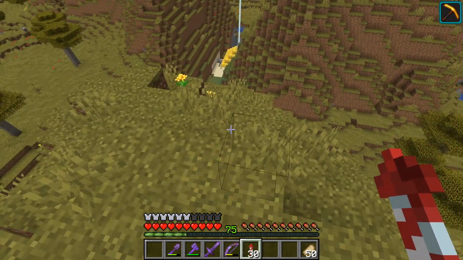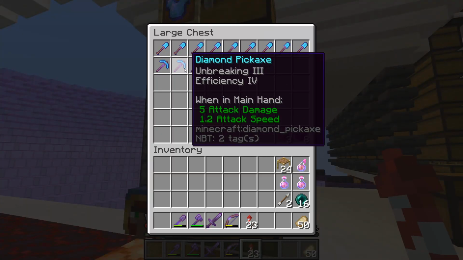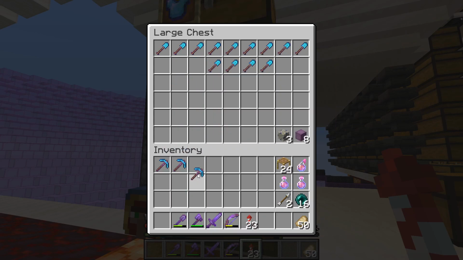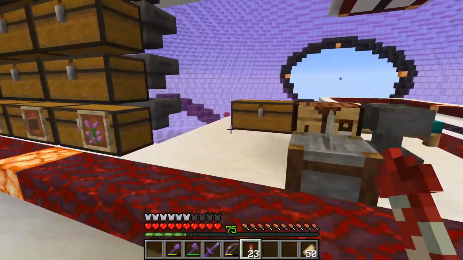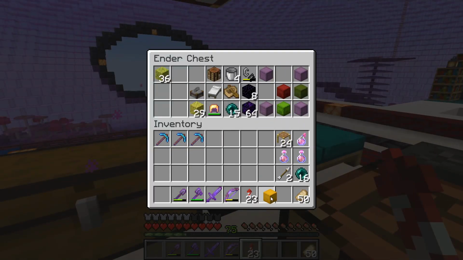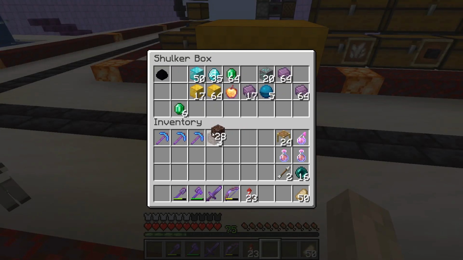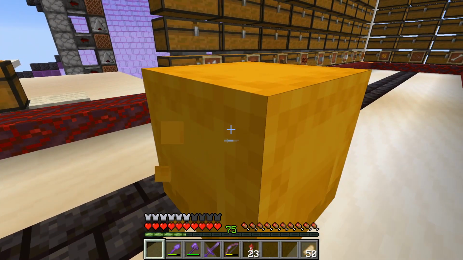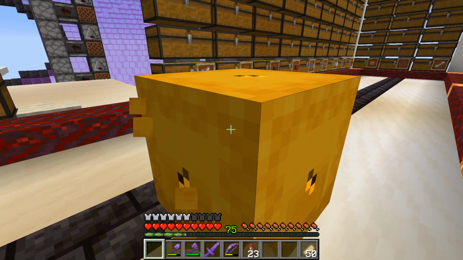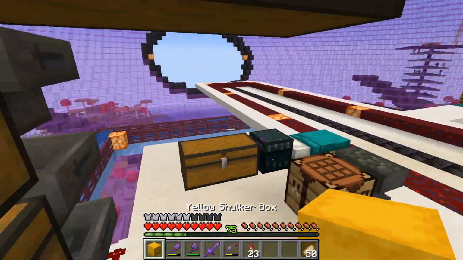This is just stupid. And fortunately, I have a few pickaxes from my earlier end raids. I'm just gonna see what I can do with all three of them. And gonna dig into our ancient debris reserves. Oh, that should be fine. I need a pickaxe to break. Can I? This will be stupid if shulker boxes get destroyed.